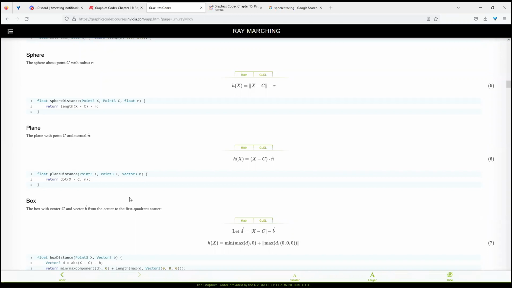But anyway, dot product is 0 when you're at 90 degrees, and then negative if you're going to be at an obtuse angle with the normal vector. So it'll be negative if you're on the opposite side from the normal vector.